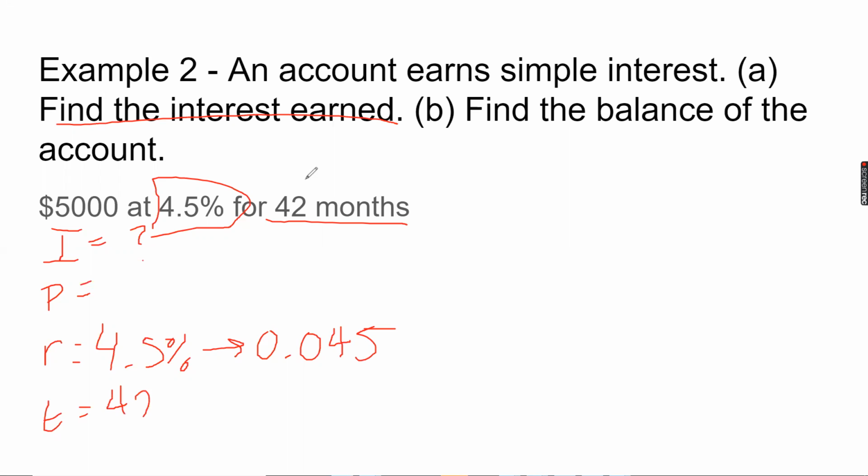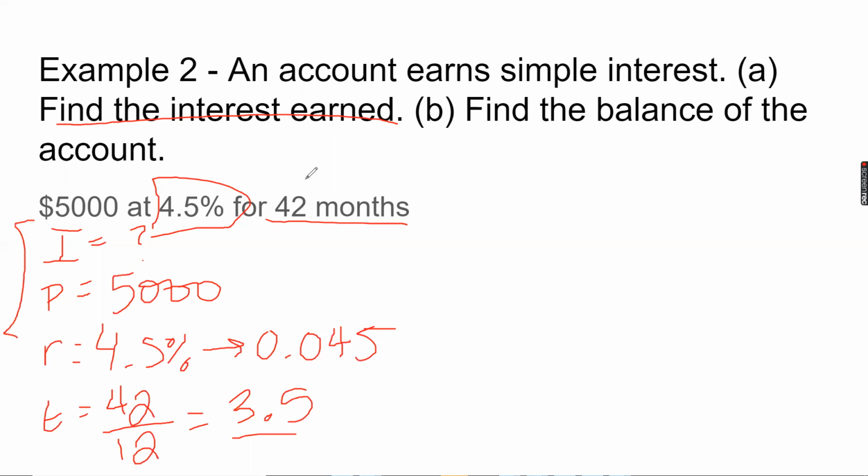In this, 42 months, it's easy to turn months into years. You just have to remember how to do it. So 42 months, if we divide that by 12, because there's 12 months in a year, it's going to give us the amount of years. So 42 divided by 12 is 3.5. And so that's going to be the number that we use, 3.5. And that leaves that 500 for our principal. So that's how much money that we put in.